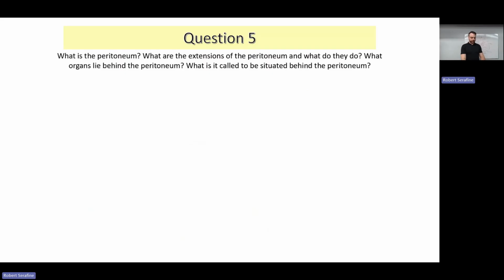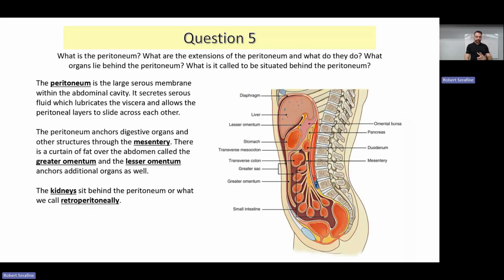And now we pretty much actually went through this one as well, but we'll take a deeper look, as there's a couple extensions of the peritoneum that help to anchor our guts in place. So, as we mentioned, the peritoneum is the enclosure of the abdominal cavity. So there's a couple structures that we'll find here that, like we said, are going to anchor our organs.